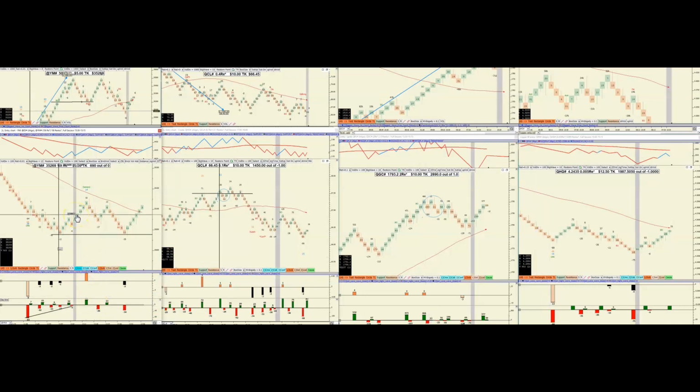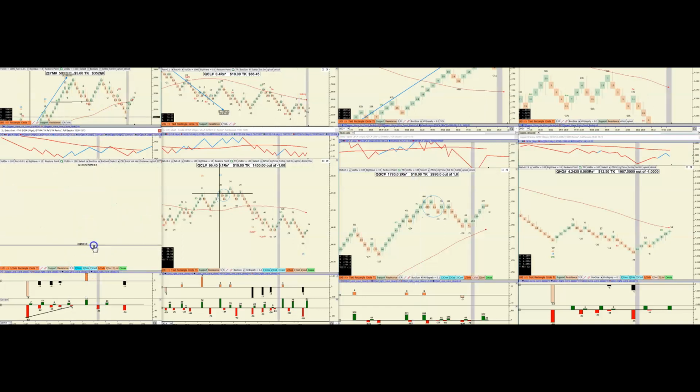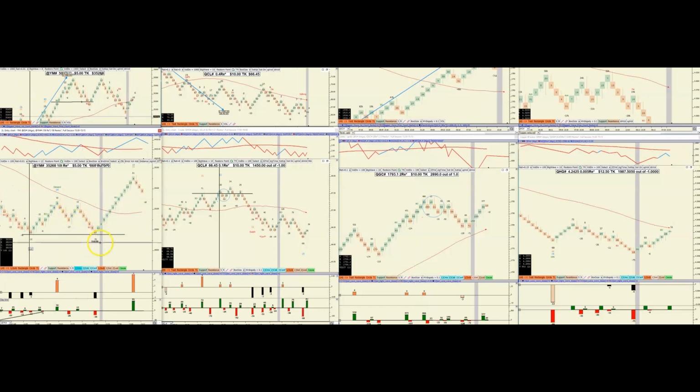So, I mean, that's all you really need to know, that there's going to be a turn, right? And the other thing is, it's at that level, so that's also really important, because you've got to know the level, the higher time frame level, because that's where they test. They pull back and all of that. Alright, so after that, it did a spring, right?